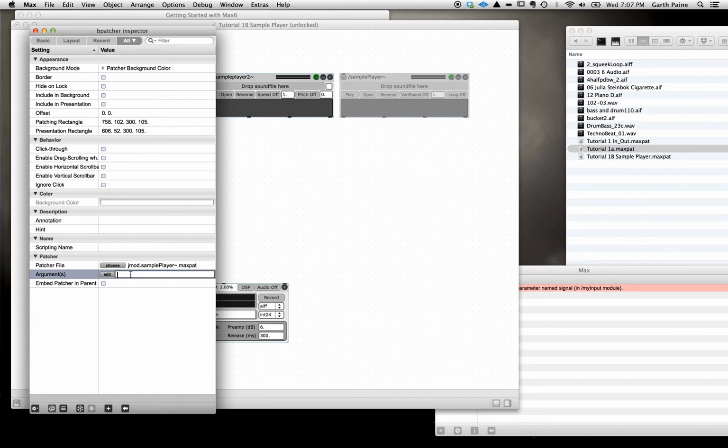Give them a name that makes sense to you. I like to start all mine with GP, and then when I'm sending data around, I know that's me. And if we have an ensemble with lots of computers, you can use your own initials. I'm going to call this just sample 01.